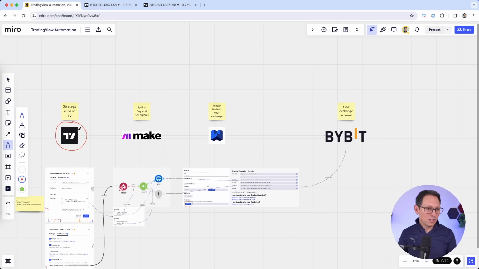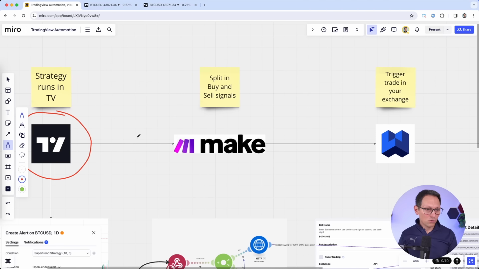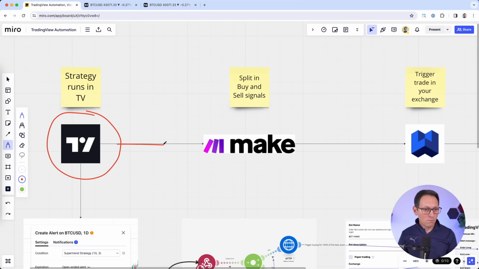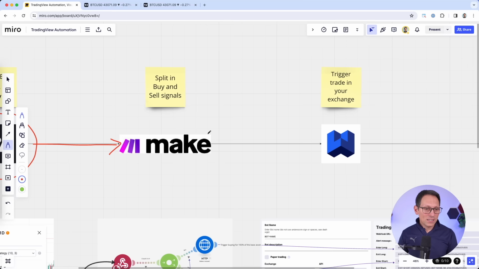And the best thing would be if you can send it directly to, let's say, ByBit or Kraken or so on. But let's take ByBit as an example because it has great features for that. But sadly, you cannot send signals directly from TradingView to your exchange. You need to do something else in between. Now, what you have to do is you have to send the signal to Make, because Make can then allow you to distinguish between a buying and a selling signal. Once it is clear if the strategy wants to buy or sell, then we are sending it to a tool called WunderTrading. I will show you exactly.